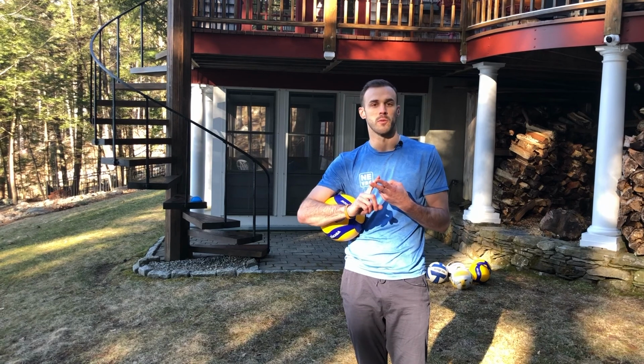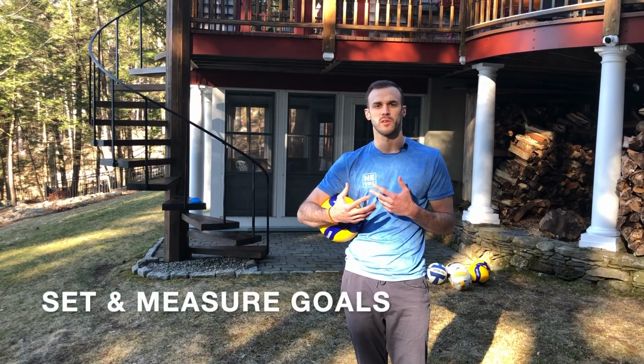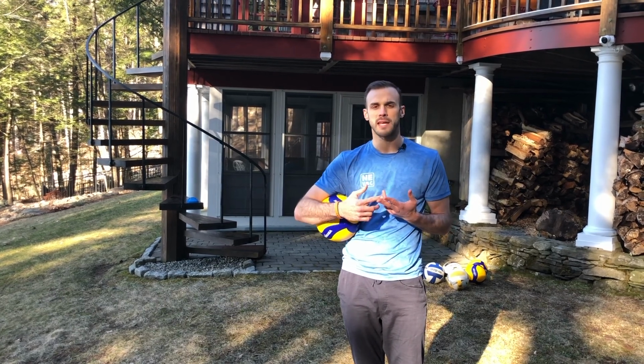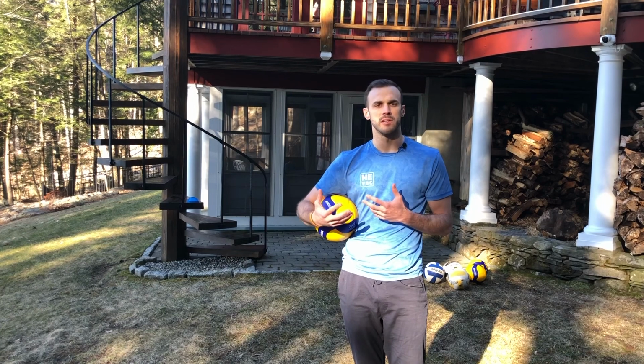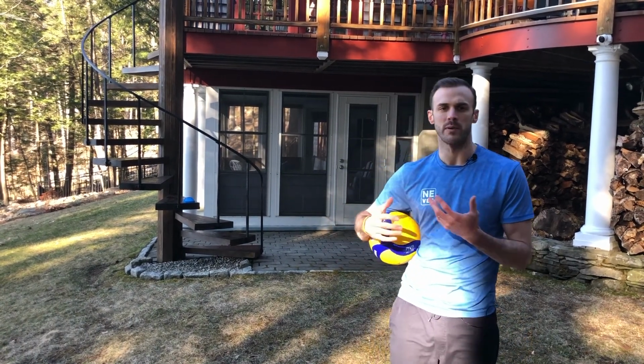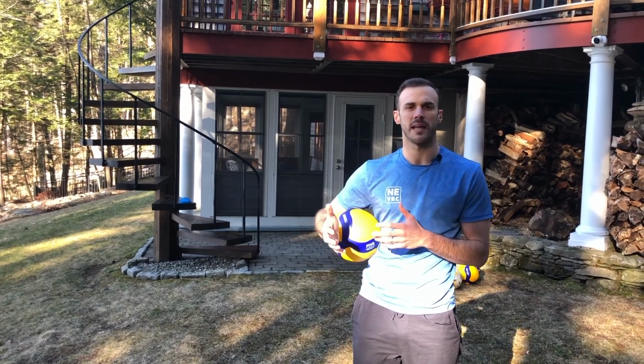The second thing that we want to make sure we're always doing is setting some goals for ourselves. That's also just like serving in a game. We have ideas about how many serves we want to be making, a percentage. Those are things that we can do at home as well. We can do those things in our driveway. We can say, hey, I'm going to serve 10 balls today. I want to make 8 out of those 10, and then I can do it again.